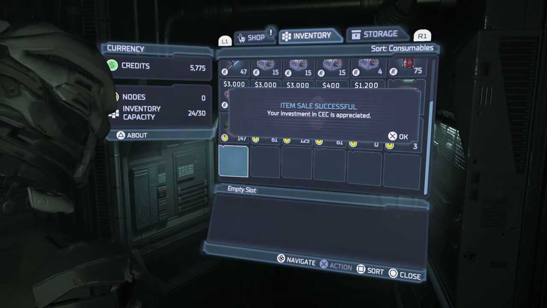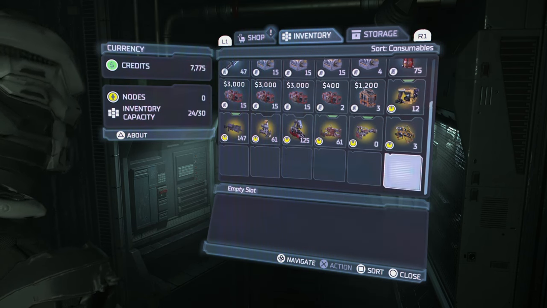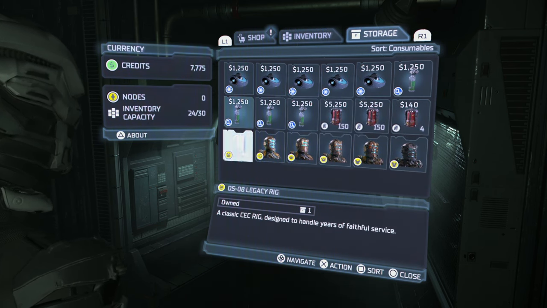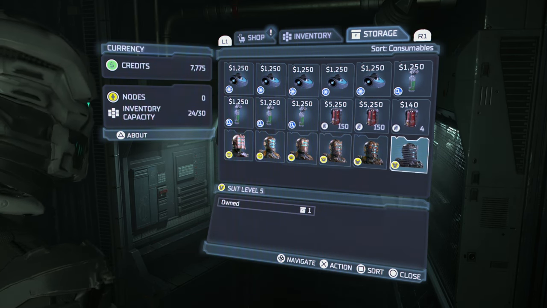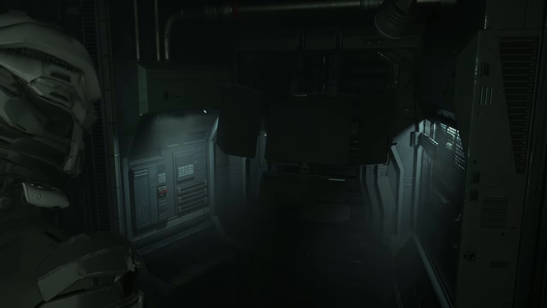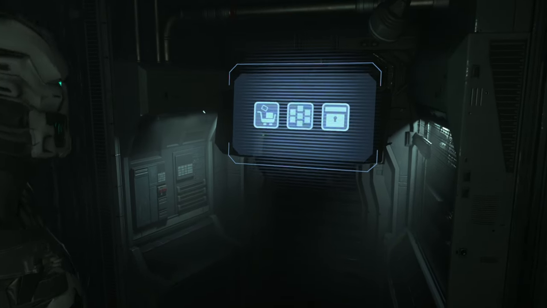Now that I got that out the way. So, in my inventory, let's see. Oh, storage. That's right. Storage. I have no health, huh? Interesting. Level 5. That's the one I was wearing, but now I'm wearing the old one. I'm not done yet. I need health.